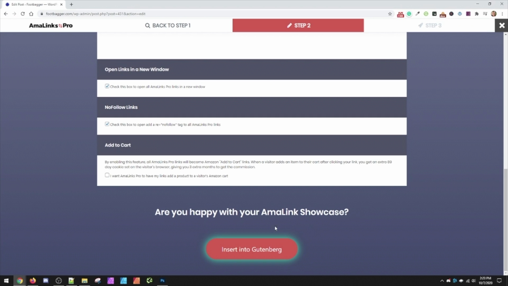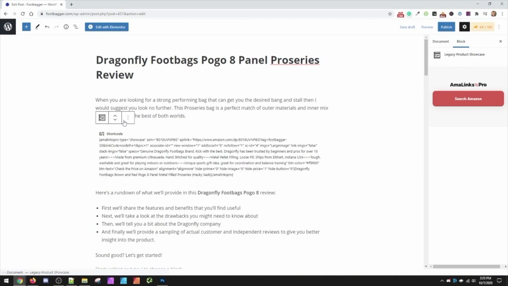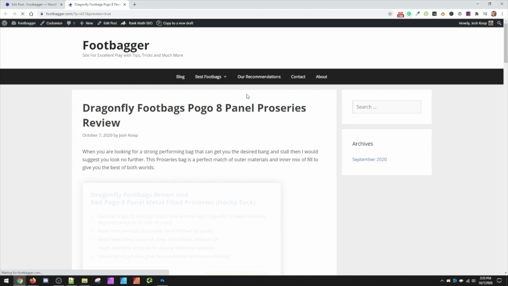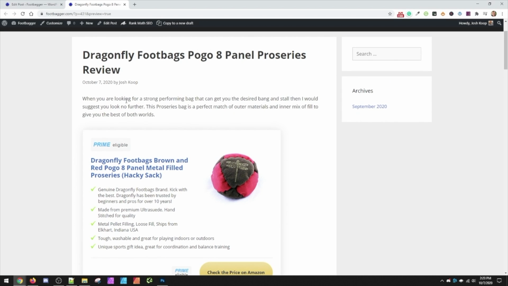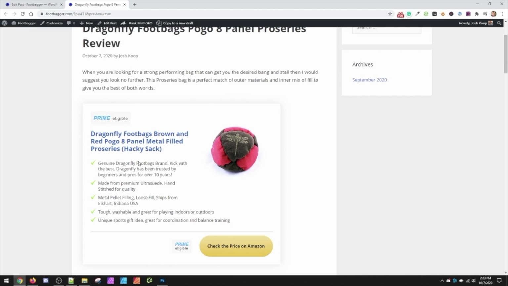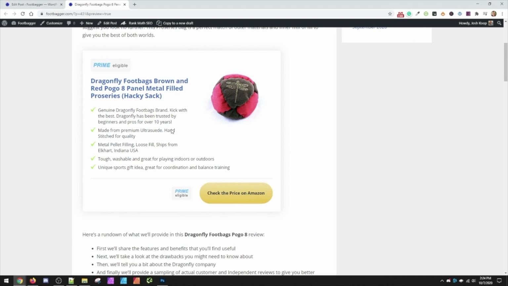All right, now we'll jump over, insert, and what that does is it drops in the whole short code of what that was so that we can see the whole thing. So if we go ahead and save this, we'll preview. Now, what you get is the actual showcase showing on your front. So now you write your introduction, you're talking about what it is, and then you're like, blam, this is the one I want to suggest for you.